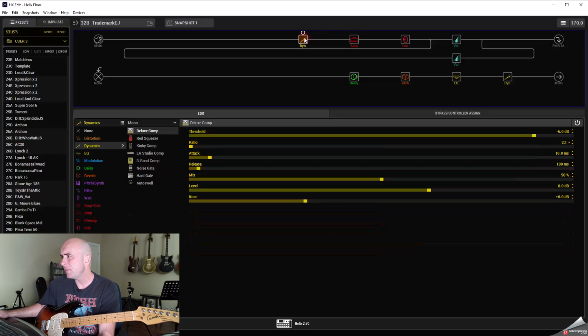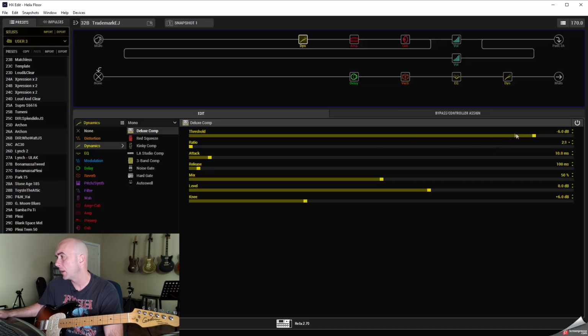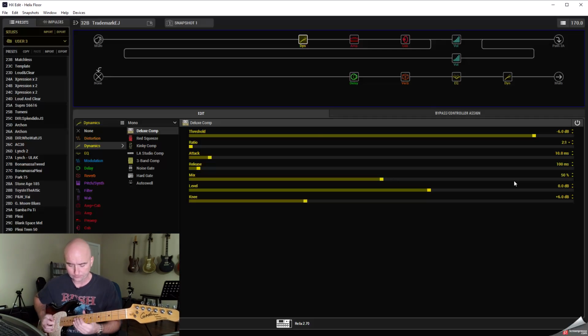All right, and I even put just a dab of compression at the beginning to help smooth things out, and this could be taken off if somebody doesn't like it, but threshold at -6, just so it was barely touching it. Ratio 2:1, attack 10 milliseconds, release 100 milliseconds, and more of a parallel delay set with the mix at 50%, okay? So what did this sound like? Well, here it is.